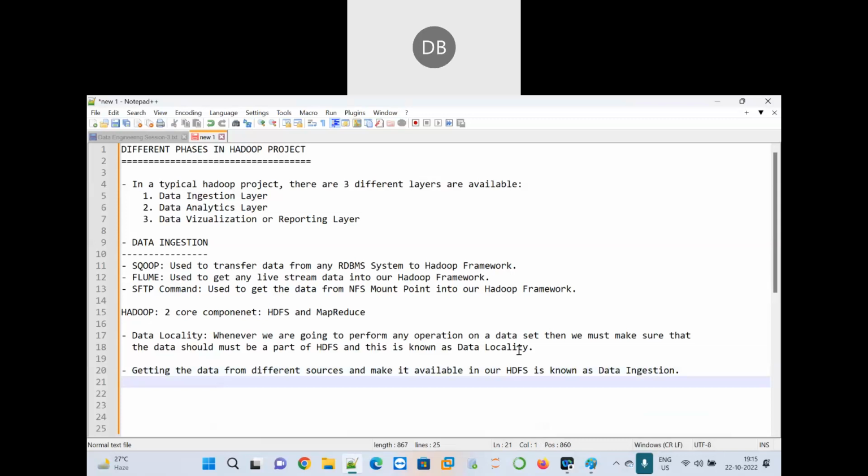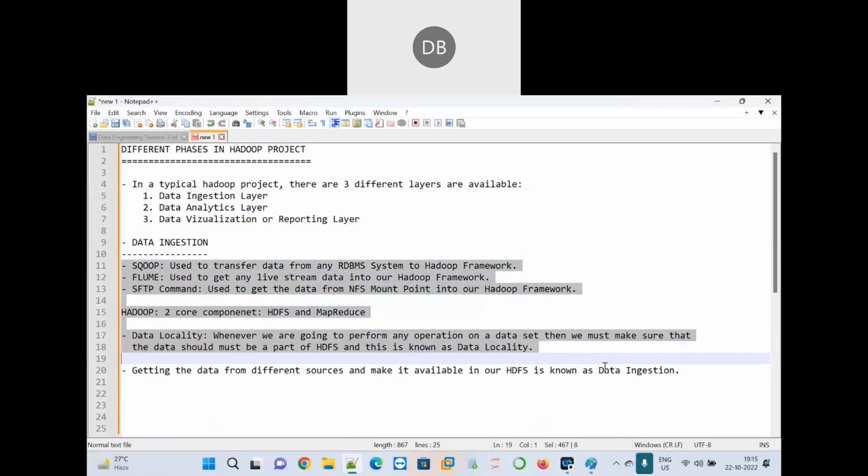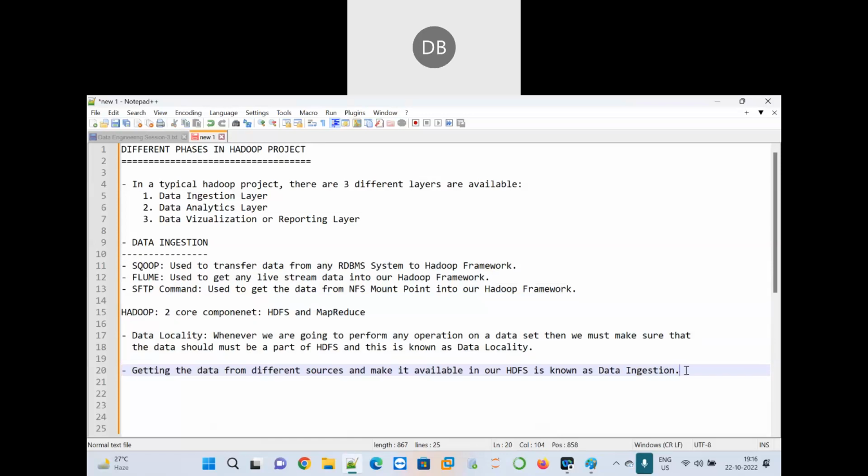The tool and technique used to get the data from different sources and make it available in HDFS is known as data ingestion. This is the first and foremost step in any Hadoop project. Then next is data analytics.